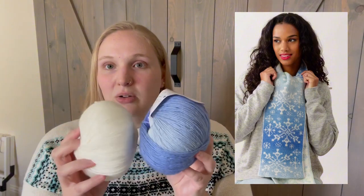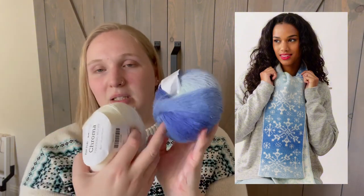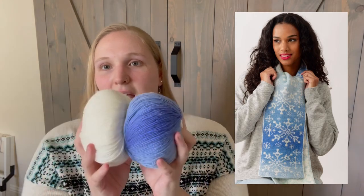Last on my Make 9 is I want to learn how to do double knitting, specifically for a snowflake scarf for my mom for Christmas. And I got this yarn for it. This is Knit Picks Chroma. It goes from really, really pale to this dark royal kind of blue.